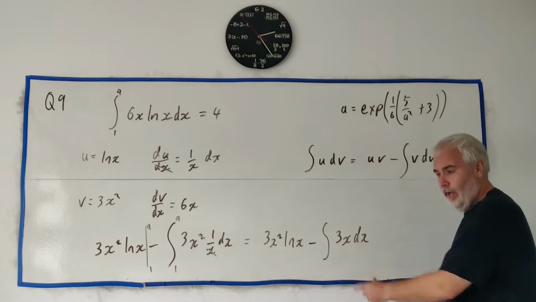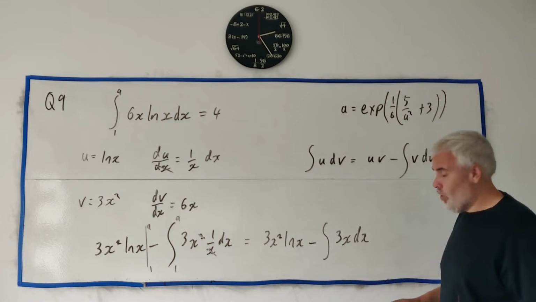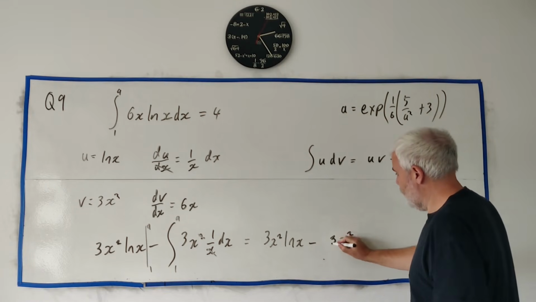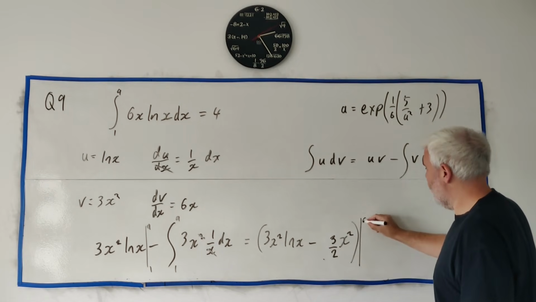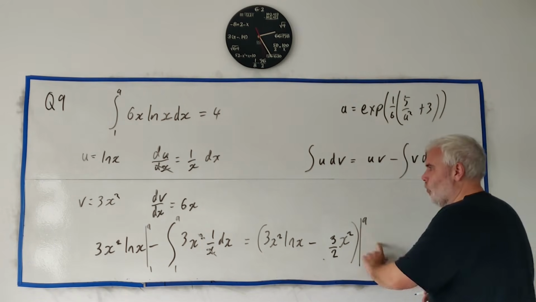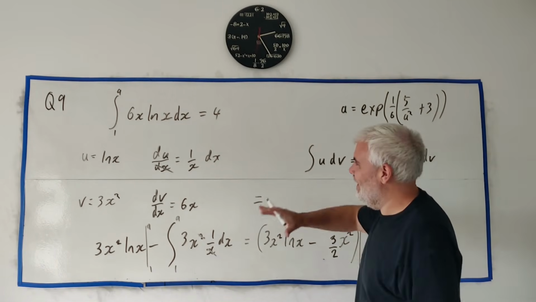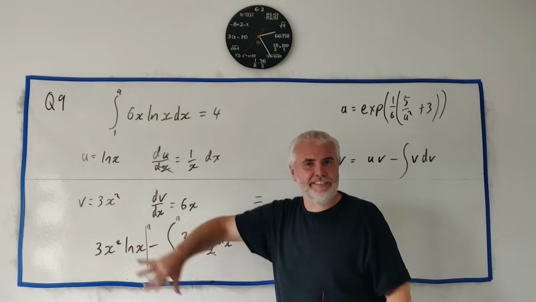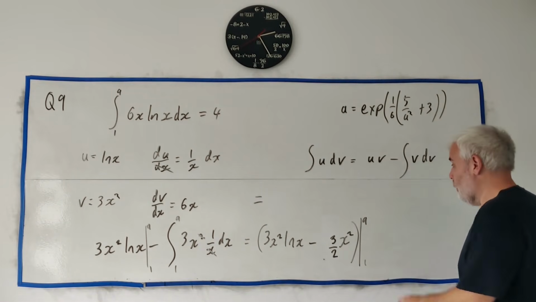This we can do. In fact, I'm running out of room, so I'll just do it right here. The integral of 3x just becomes x squared, the 3 is left alone, divided by 2. All of this is still evaluated between a and 1. Let me just go a bit backwards here to write the answer up here then. Apologies, that's very messy, but when I'm doing integration by parts, I take up loads of room because I just try out these ideas, so apologies, this isn't the neatest way to do it. It's the way I think of it though.